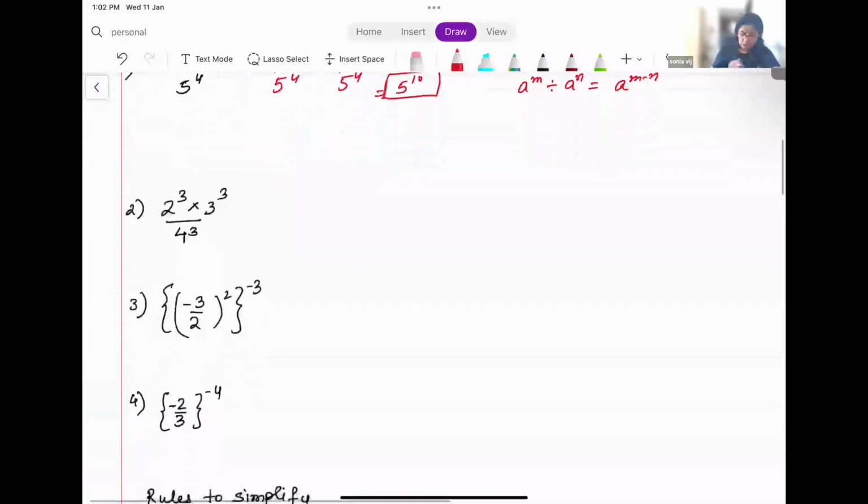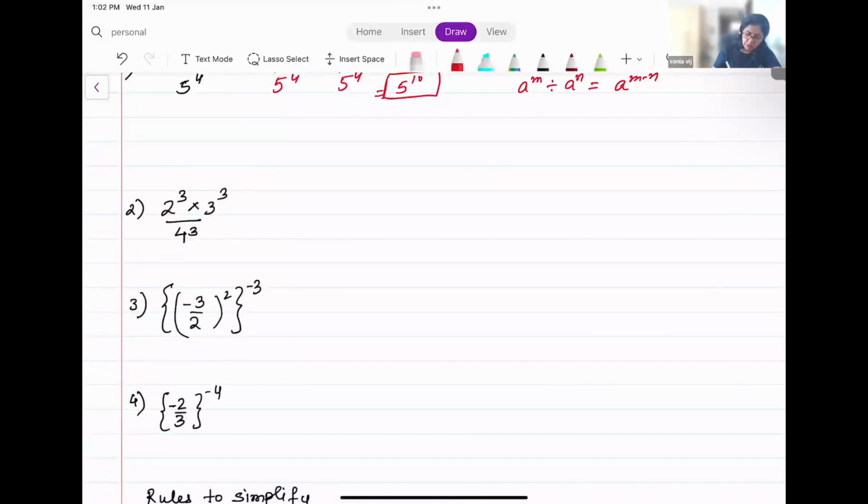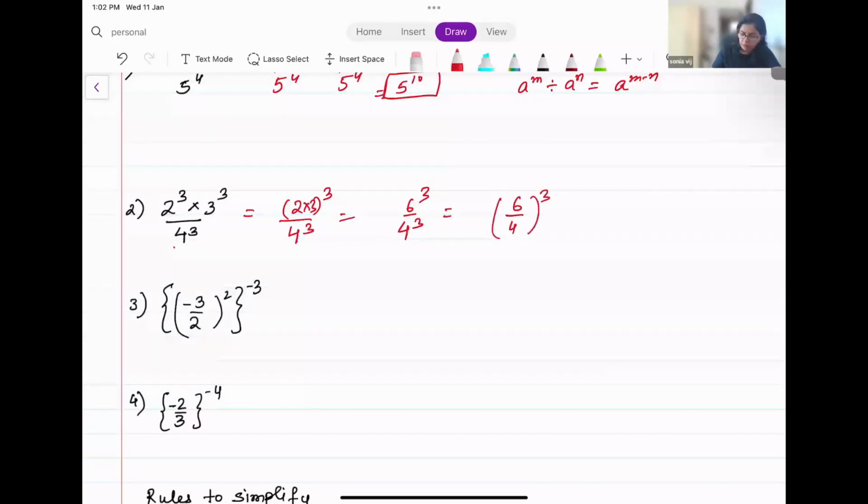Now in this question, first thing, we see the bases are different, but the powers are the same. And here also, 4 has got the same power. So if we want, we can write it like this, 6 to the power 3. Or let me write it in steps, 2 into 3 upon 4 cube. This will become 6 cube upon 4 cube. This can further be written as 6 upon 4 whole cube, which can be reduced to 3 upon 2 whole cube. If you have to write it in numbers, the answer will be 27 upon 8.